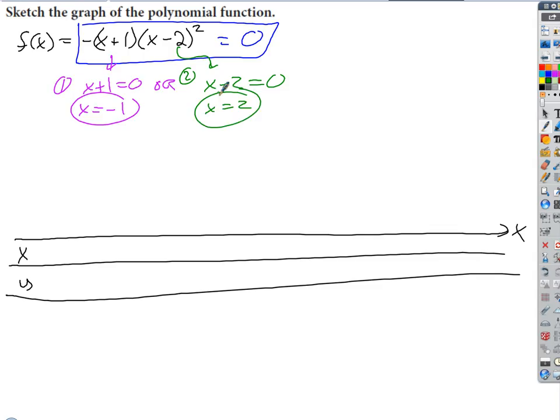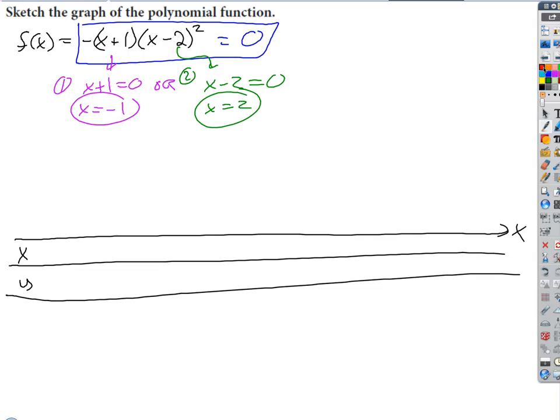Right? Did we need to write all that down? Probably not. We could just look at this and say, what's the x value that's going to make that factor 0? Well, -1 plus 1 would work, right? What's the factor that's going to make that one 0? Well, 2 minus 2 would work, so x would equal 2, right? And then those are the numbers that we're going to put on our table, right, for the x-intercepts.